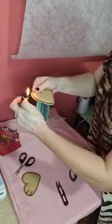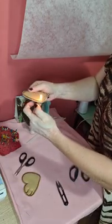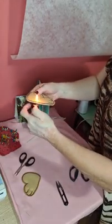Again with the lighter to seal everything in.